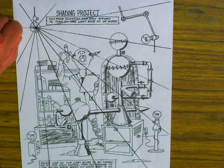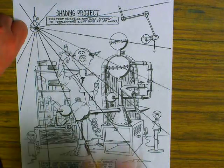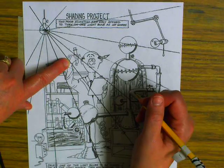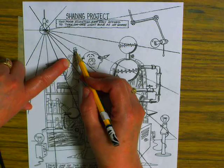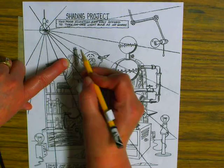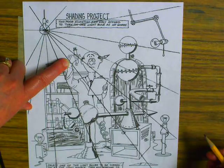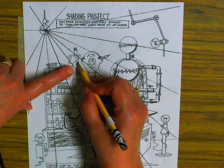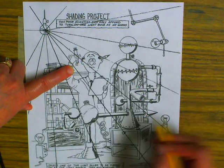Are you with me? We're going to do the guy now. I'm going to start with the test tube. Test tubes are usually clear glass, and they have a cork in them. Do you use test tubes in your science classes ever? Where the cork goes in, it's going to be a little darker right where it goes into the tube. And since the light goes through the tube, the only thing I'm going to do is accent the bottom part of the tube a little bit with a little shadow.